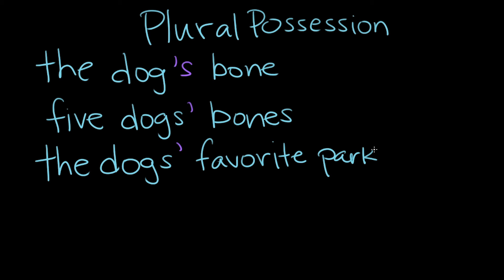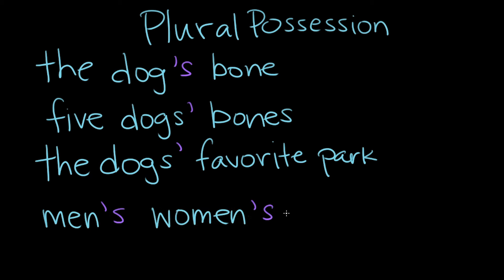This also only applies to plural nouns that end in s. So if I'm talking about one of our irregular plural nouns like mice or geese or men or women, I would still add apostrophe s. So I'm imagining a department store, and there's a men's section, a women's section, and a mice's section. That is an interesting department store. So if there's more than one dog, it's d-o-g-s apostrophe. If it's a plural irregular noun that doesn't end in s, then it's still just apostrophe s, like regular possession.